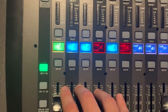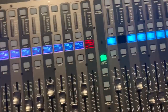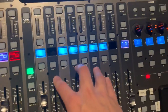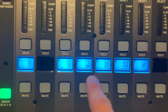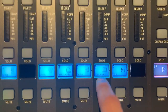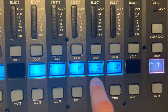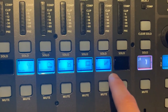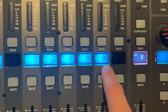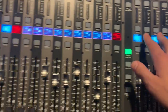Okay, so at first we're gonna want to do a sound check. We're gonna want to go through all of the instruments and all of the vocals. So we have a lot of this running through groups over here. You see we have pastor, vocals, instruments, drums, Pro Presenter. Pro Presenter is the computer. So when we do a bumper video or play a pre-service video, that is where you'll be looking at that. Pads we won't be using tomorrow. So you can control all of that right there. But some of this is running through these.